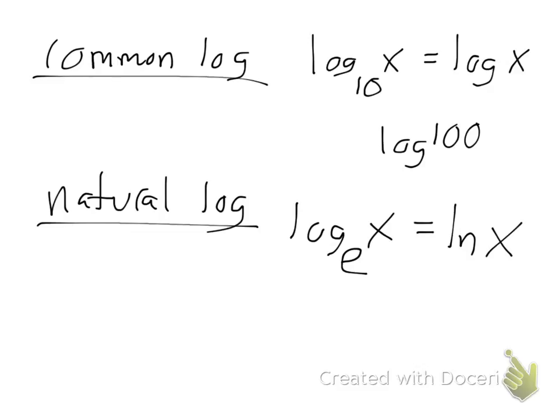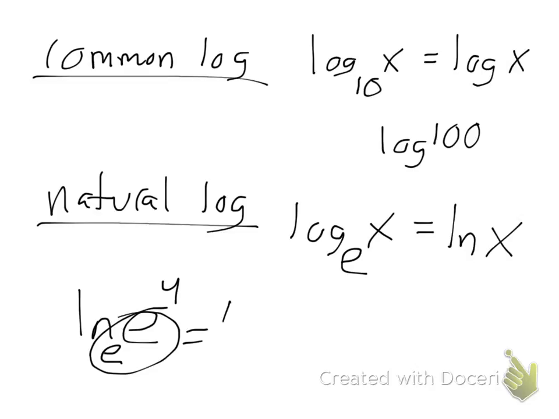So now what I can do is ask you the natural log of e to the 4th. What is natural log of e to the 4th? How can I simplify that? What's the base of the natural log? 10? No, natural log. It's e. So really, guys, there's a little e down here, which means they would cancel and it equals 4.